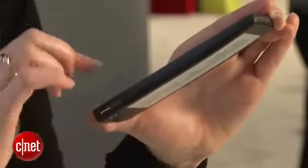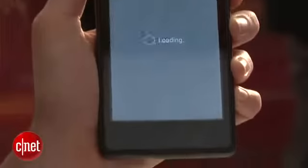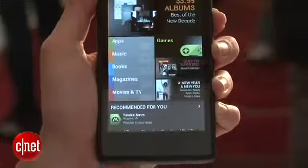The phone also has NFC. And Yota, the parent company, comes from a background of LTE routers and modems, so the phone will definitely come with LTE. As for availability, they are aiming for the back half of 2013 — it will be released in Russia first and will come to other markets after that.